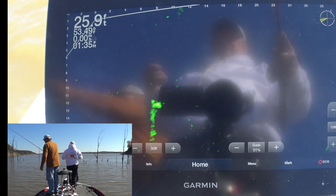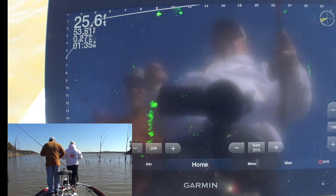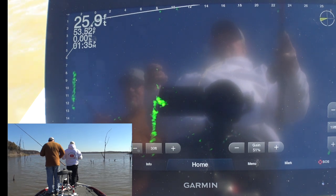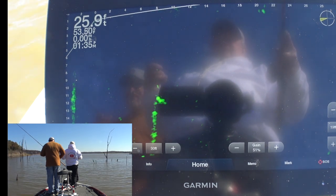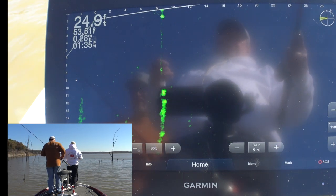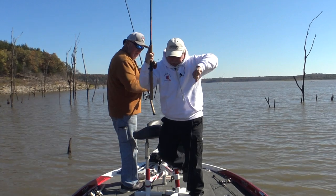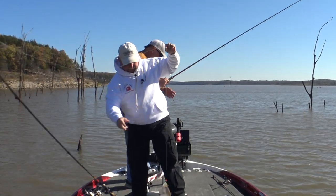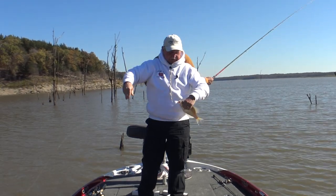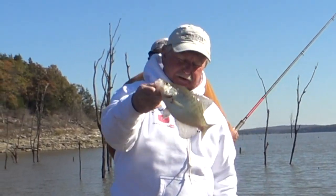Oh. Did he move? Yep. He's moving. Oh, he's nosing up. And he's not gonna bite. Not gonna bite it. You dog. Finally the game to move. Got him! He finally hit it. Had to creep it up and creep it up and creep it up. Finally, you're right. He's about a 12 incher. Keeper though.